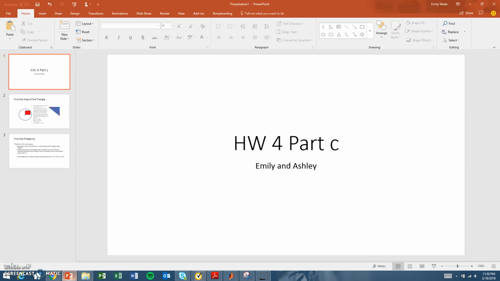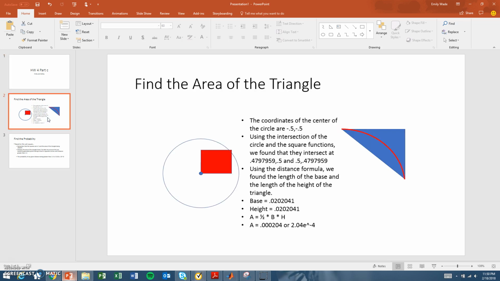So part C of this problem was to suggest a more efficient method for estimating that the distance is greater than 1.4, and we knew that this probability would be very small, and so using Monte Carlo simulation it wouldn't work because, since the probability is so small, you would have to run it like a billion times for it to actually happen once. And so we didn't have the time or capabilities really to do that because of what it would take on your computer. So we did it through finding the area of the triangle.